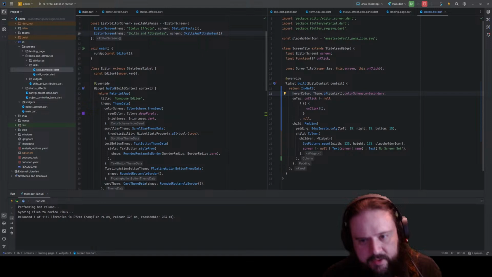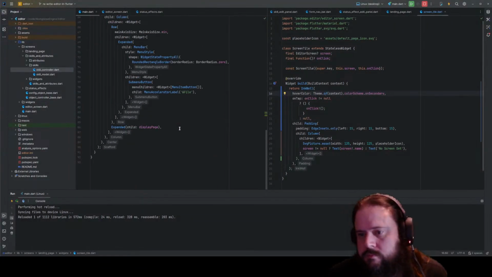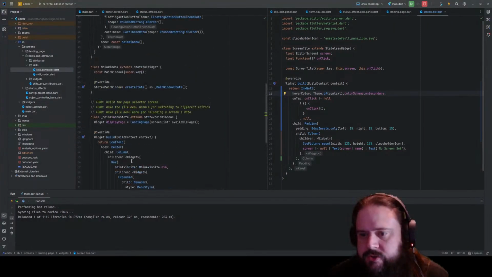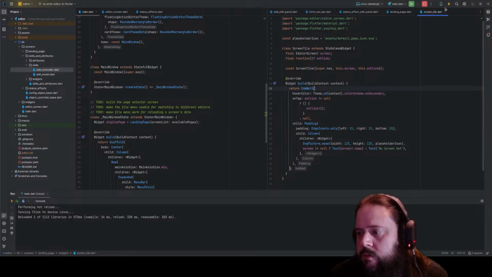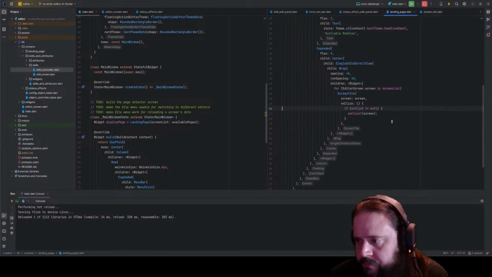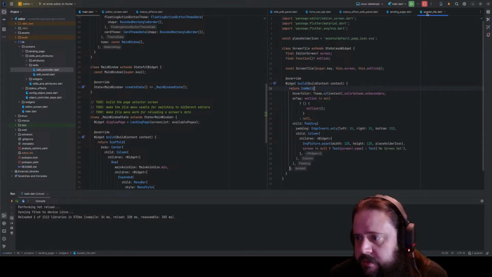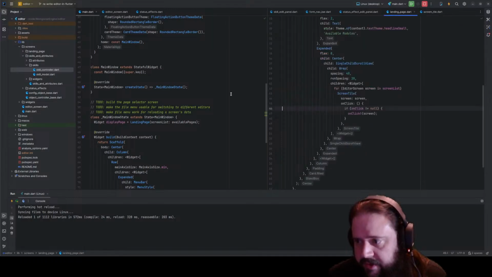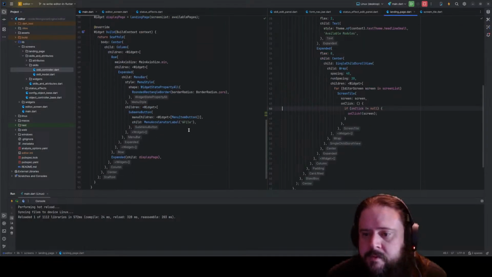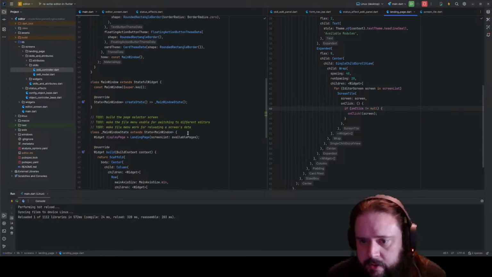Okay. Now we need to get the navigation working. So that's fine. It's here.